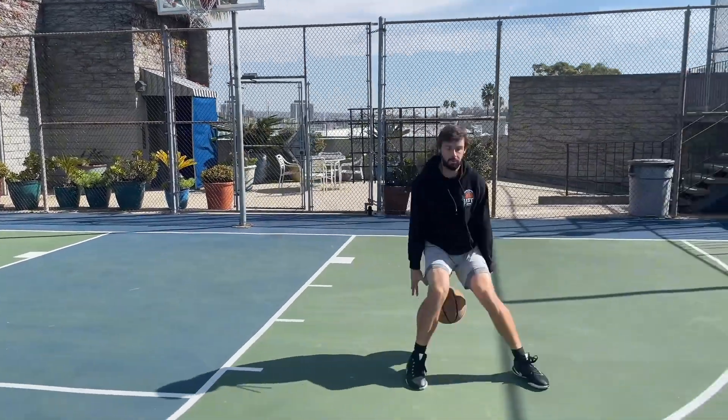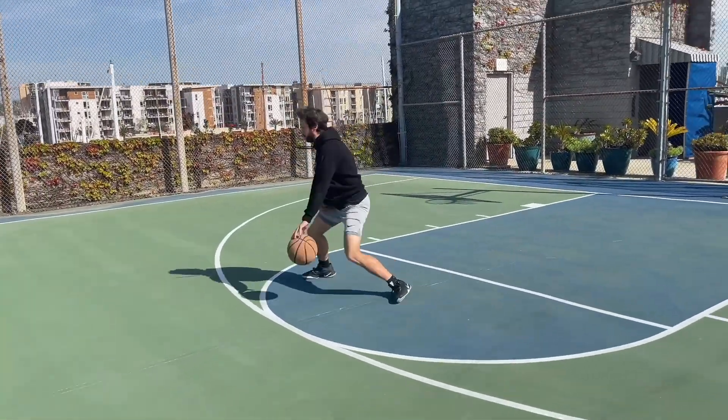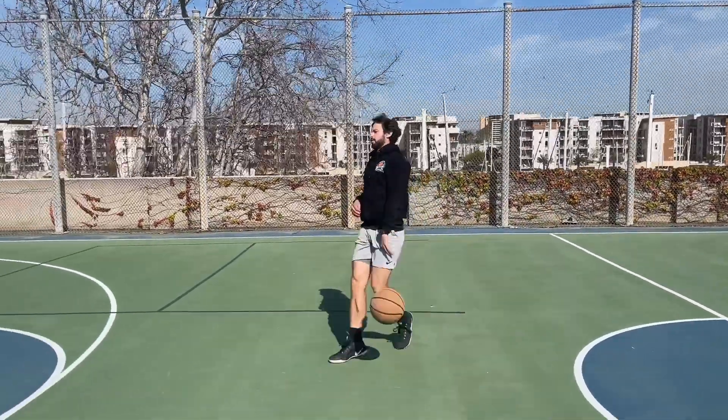Scoring from the wing, scoring from the top — whatever you want to say. Now there are other skills. Number one: if you want to be a point guard at a high level, you have to be able to handle pressure. That is called full court press — when you're getting trapped, when you're getting hounded. If there's a great defender, are you able to handle full court pressure? Because if you turn the ball over a lot, your coach is not going to trust you.